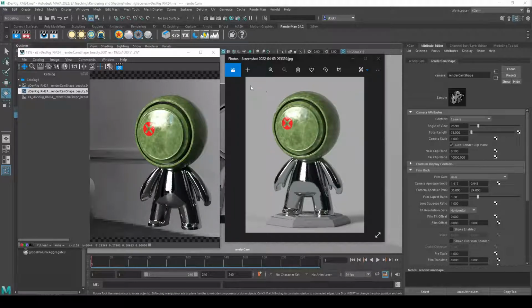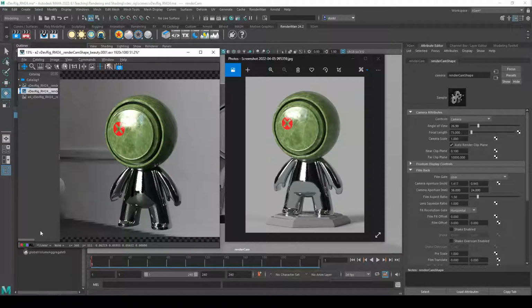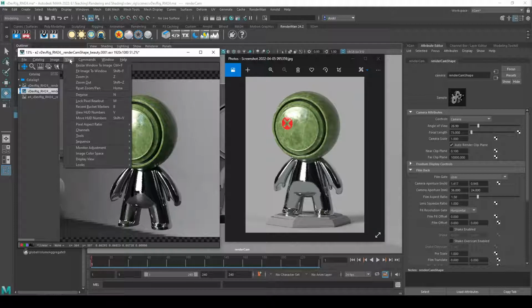This is a render from iRay, and then this is a render from Renderman. So in Renderman, we are working by default in a linear sRGB color space. So let's go up to view, we can view our color space right here. Image color space is essentially the color space that our rendering space is being manipulated in. Again, linear isn't really a color space, it's an adjustment to a color space. So essentially we're working with sRGB color primaries or color gamut, but with linearized values.